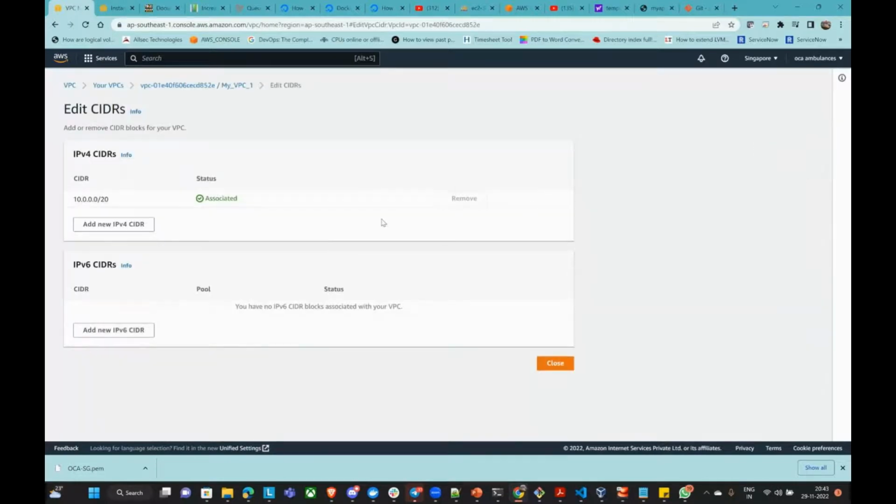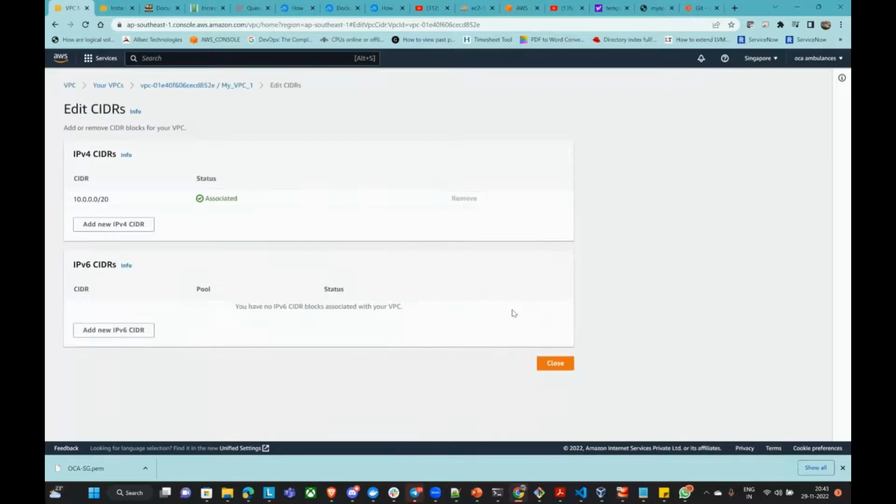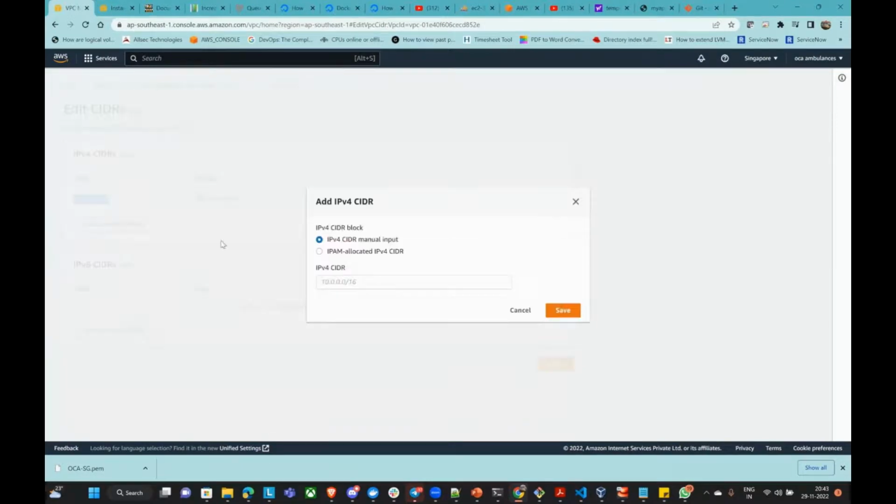So I will add another range here. Okay. So this is another option. I have already used this, so I cannot add the same. So I'm going to add a new range. I'm going to add 10 dot and change the second octet. The first octet is going to be constant, right? So I'm going to use 10.100.0.0/20.